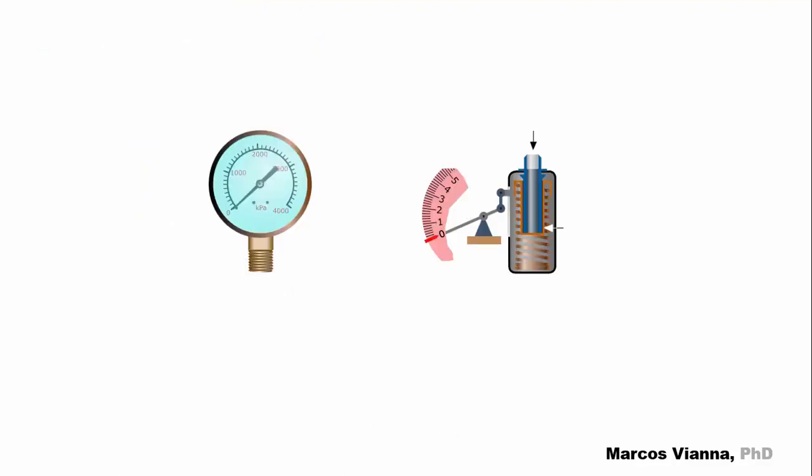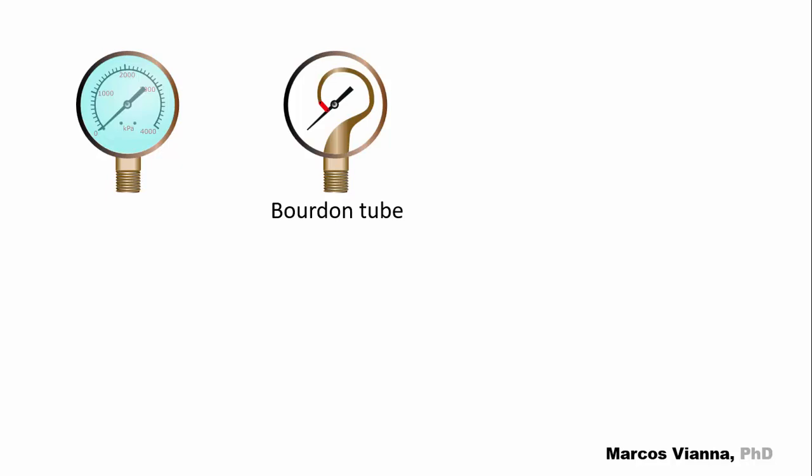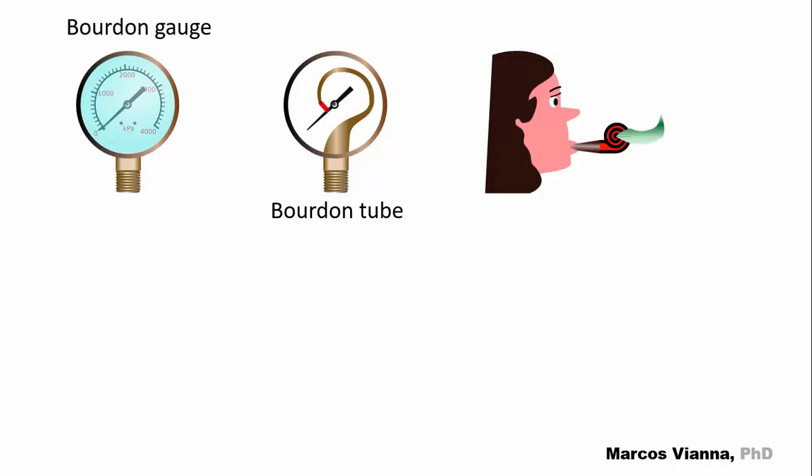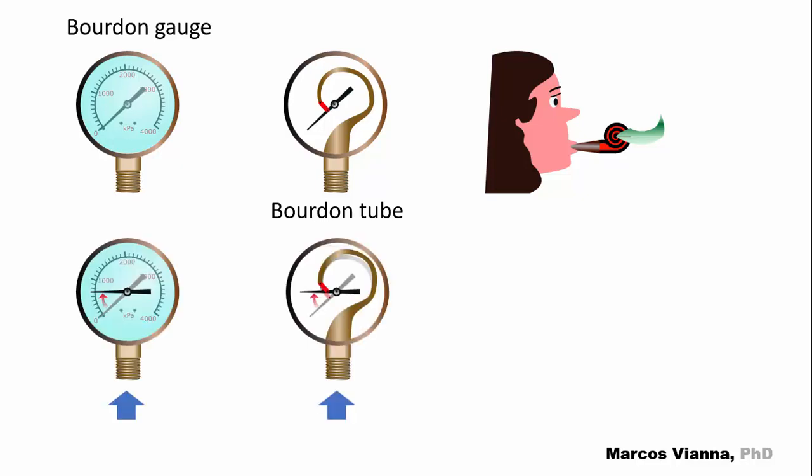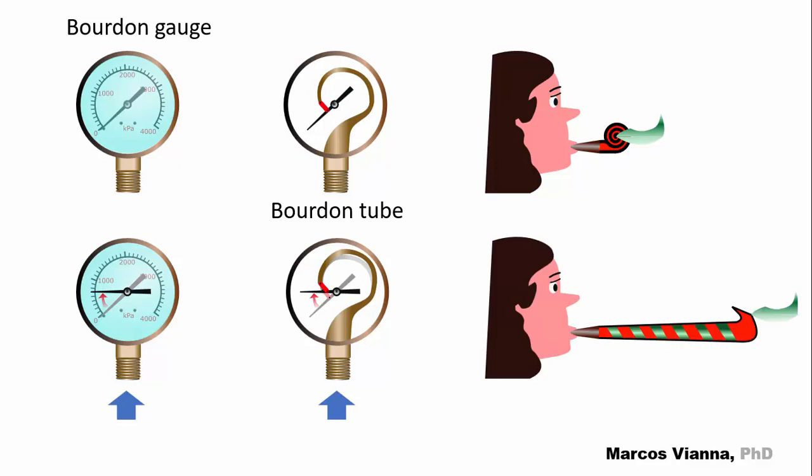Now that we've seen the liquid manometers, let's talk a little about the metallic manometers. This is the most popular of them, the Bourdon type manometer, or should we say, the Bourdon gauge, seen by the outside and from the inside. There's a curved pipe known as Bourdon tube. It works like a party blower. It rests when there is no pressure applied to it. When there's a pressure, the tube will extend as it happens in the party blower.